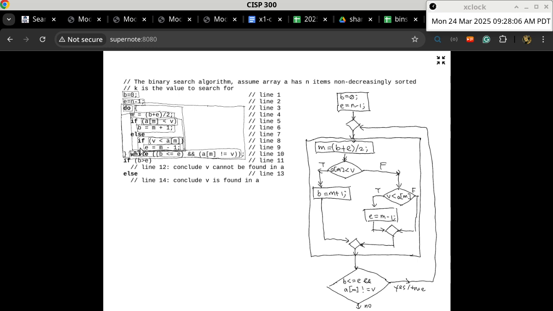So are we doing okay so far in terms of corresponding between the pseudocode and also the flowchart portion? Yes. So line 7 is just the word else.